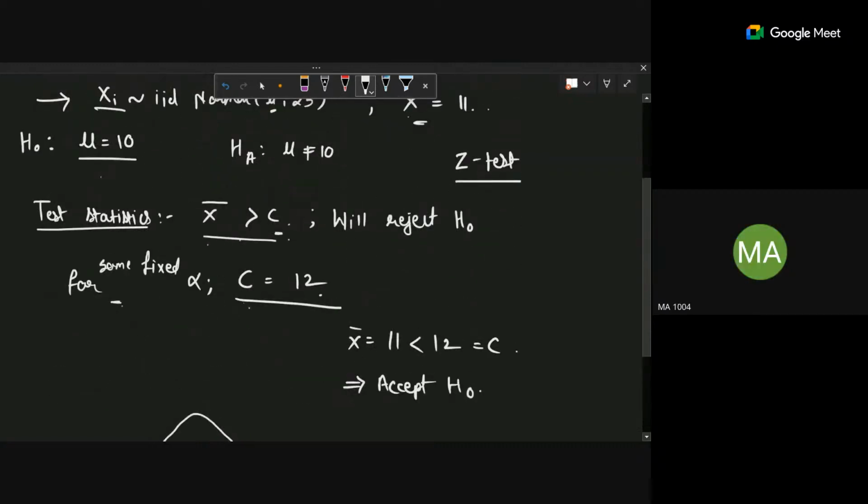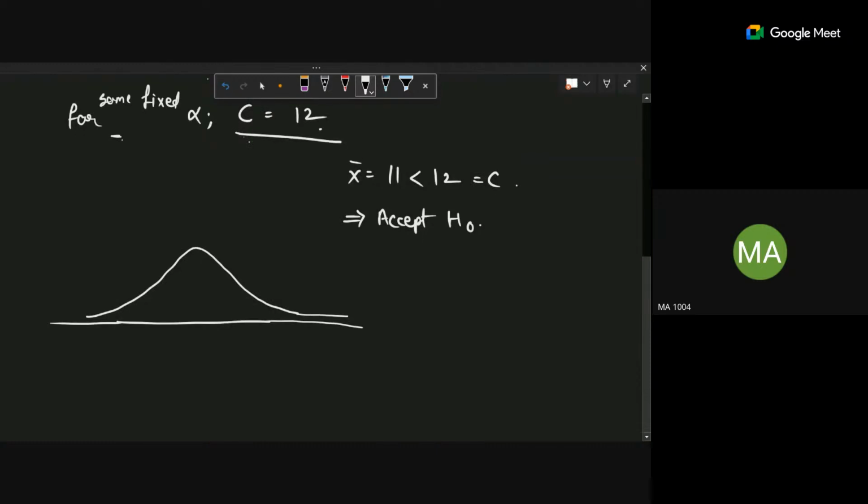Right tail. So x bar greater than c. Let's say c is somewhere here, close to this graph. So x bar greater than c will lie where? On the left of c or on the right of c? So what does this shaded region show? Rejection region. So from this graph, is it a one-tail test or two-tail test? One tail. From the graph, it is right tailed. Yes, that means it's a one-tailed test, and specifically a right-tailed test, right?